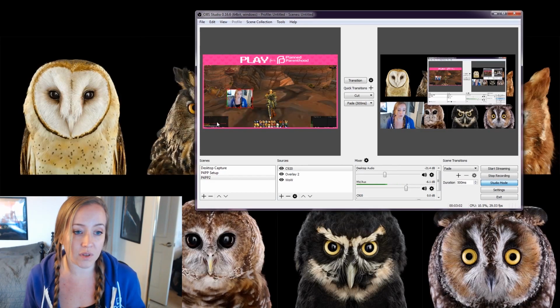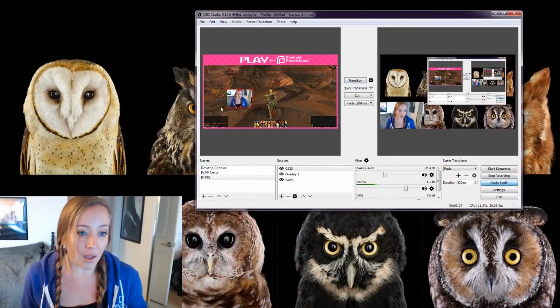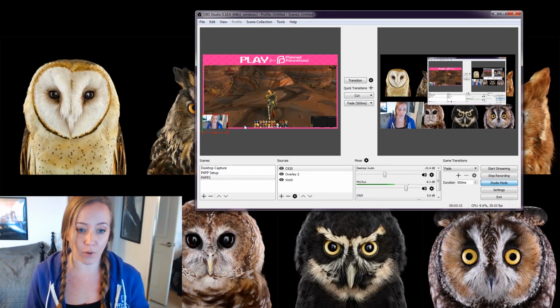You can see there's a chat box there. Let me transition this so you can actually see it. You can see there's a chat box there. And then we want to sit me over top of that. And that's why most of the time you see people having their cameras over the bottom left-hand side of the screen. Okay, cool. So we sat me over that chat box.